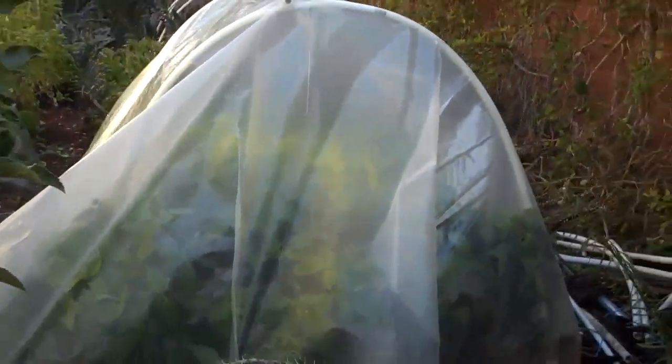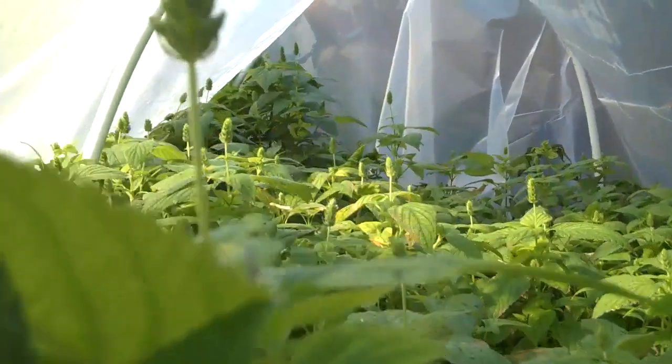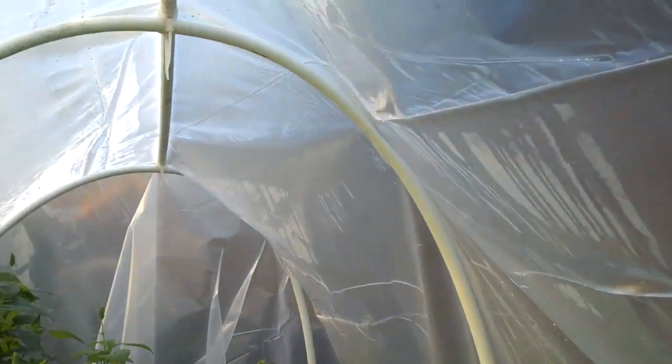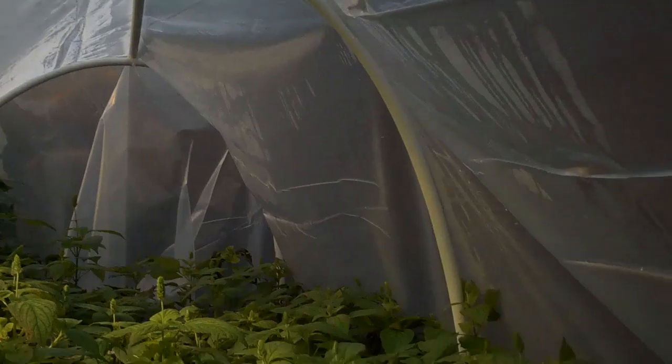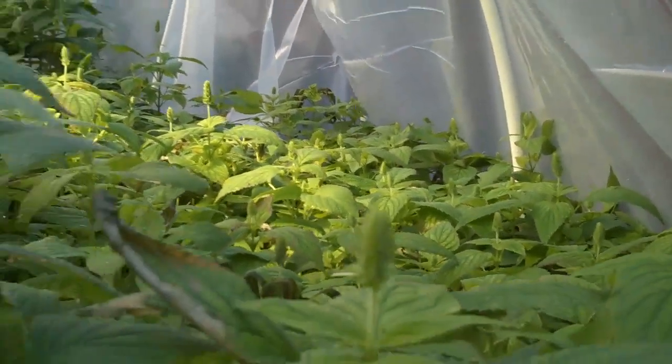Okay, here we are. This is zone 5 now, and I'm close to my limit for YouTube, so I'm just going to show you real quickly. This is chia, and over the last day she started to bud up. You can see that flower, all of them, they're all budding up. So I hurried and put up this microclimate with the plastic. This is just a 6 mil plastic from your local hardware store with PVC pipe, and look how beautiful. Some of them are actually flowering at the other end. So anyway, that's the chia. I'll keep you updated on that.